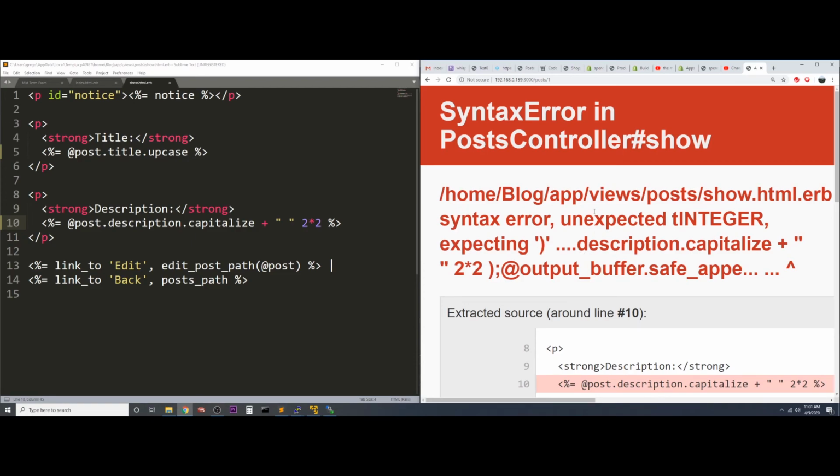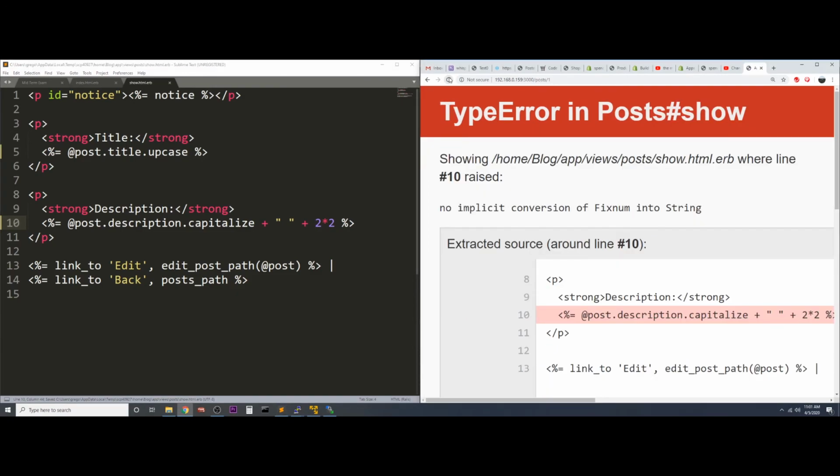It's because, oh, that's why. No, in 2 times 2. So this whole thing is a string. So I wonder, how can I do, oh, I know what I can do.